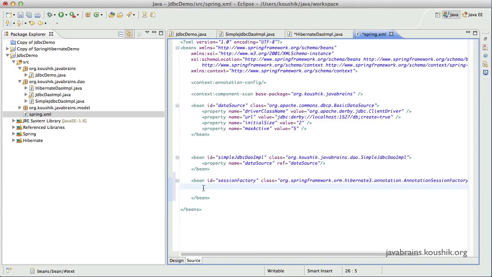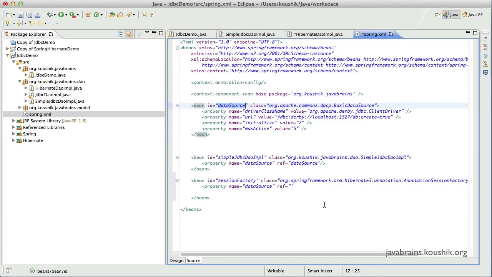So let's set the properties for the session factories. So the first property happens to be the data source. We need to provide the information about the database to the session factory so that Hibernate can go ahead and connect to that database. So I have a property name equals data source, and I refer to the existing data source bean over here.